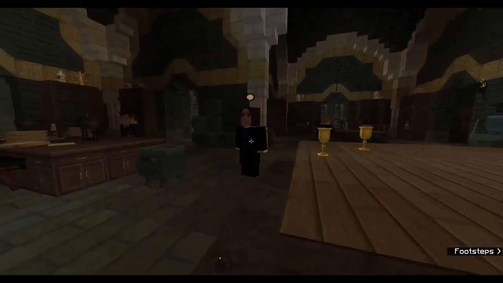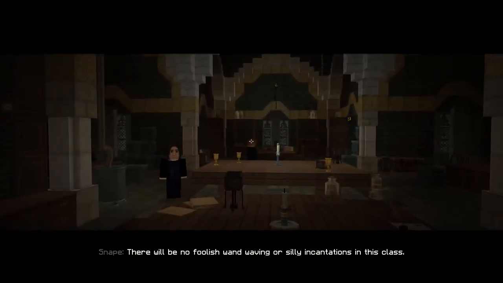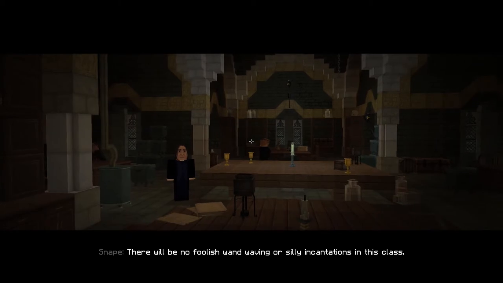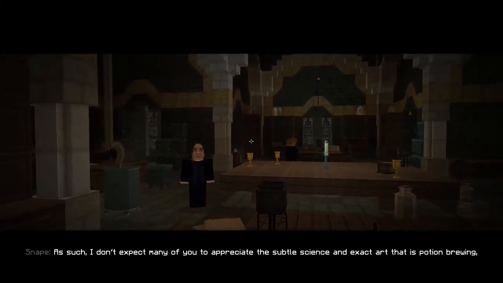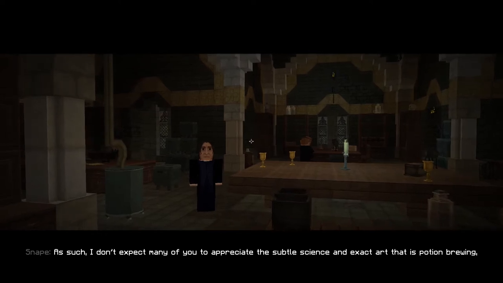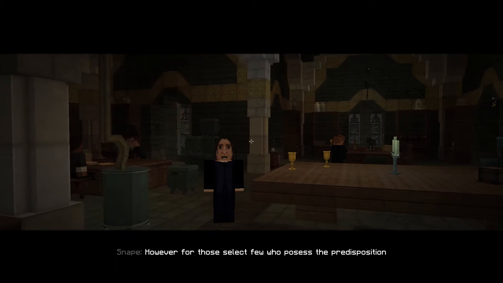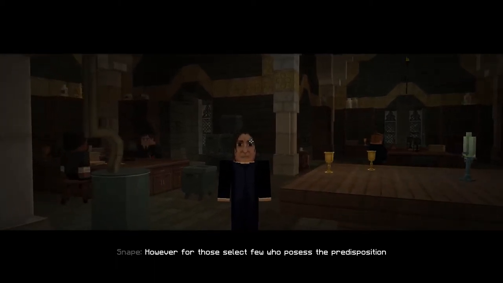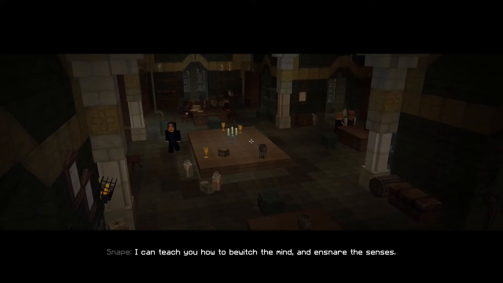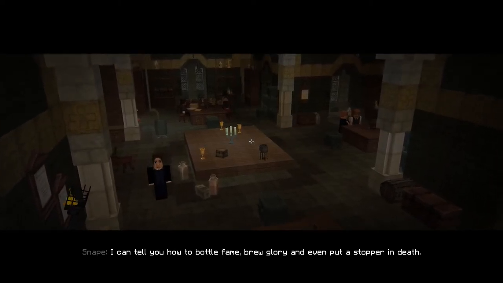Hello, sir. I guess I'm late, I know. And there we go. There will be no foolish wand waving or silly incantations in this classroom. You gotta give it to Snape. The man knows how to brood.